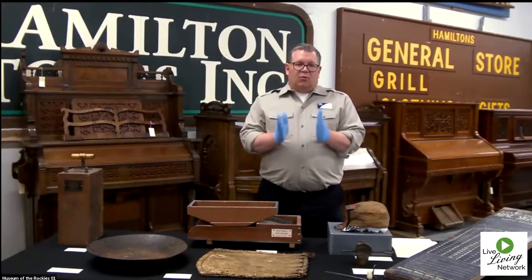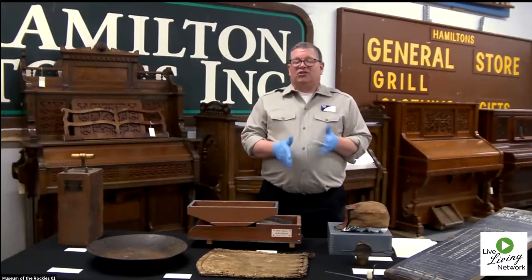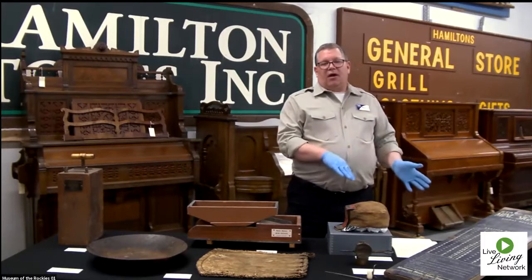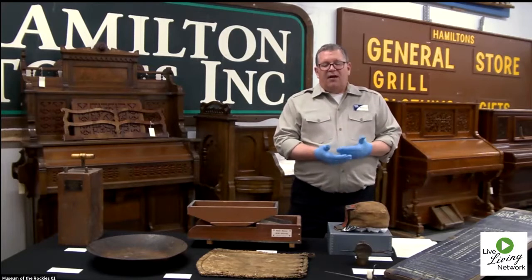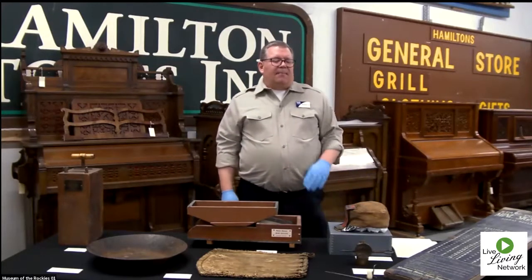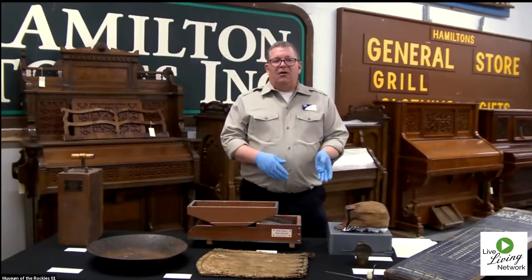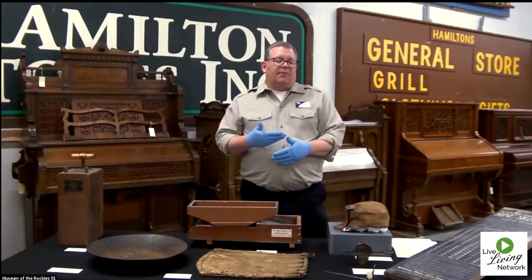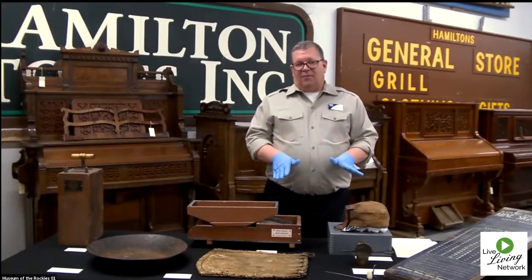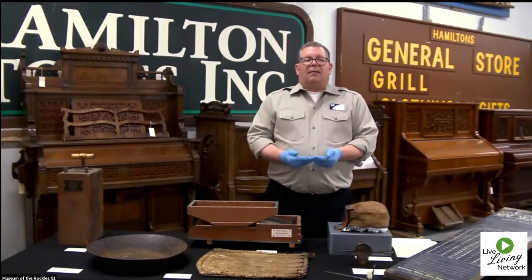And remember that the war ended in 1918, and the peak of copper production in Butte was just the year before that. The years following the war, however, saw a decline in the price of copper and the United States' use of copper as well, as the Depression tended to set in. Butte had always had a pretty itinerant population, people coming, people going, people being hired, people being laid off. And there were significant layoffs of workers during the Depression era, and this immediately came to an end on December 7th, 1941, with the bombing of Pearl Harbor.